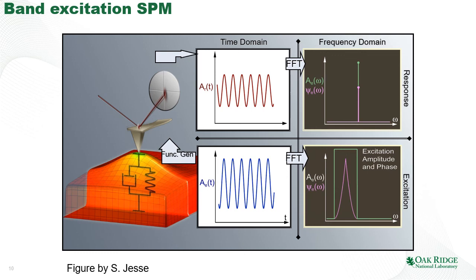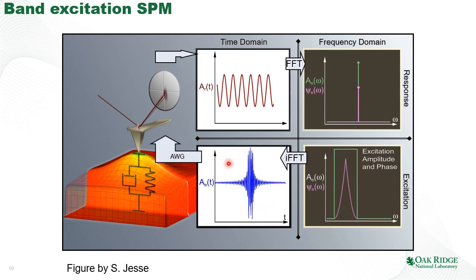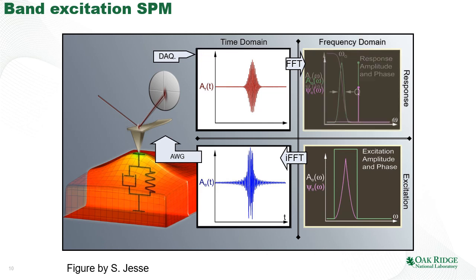The question that Steven and I asked ourselves about 10 years ago was: can we improve it? Can we get detection operating at multiple frequencies at the same time? That's exactly the idea behind band excitation. What we want to do is create an excitation signal that has a band of frequencies, transform it into the time domain, send this signal to our AFM, detect the response in the time domain, collect and transform it into the Fourier domain as amplitude and phase. Rather than measuring the signal at just one frequency, we measure the signal at multiple frequencies at the same time — a transition from single frequency detection to parallel detection.